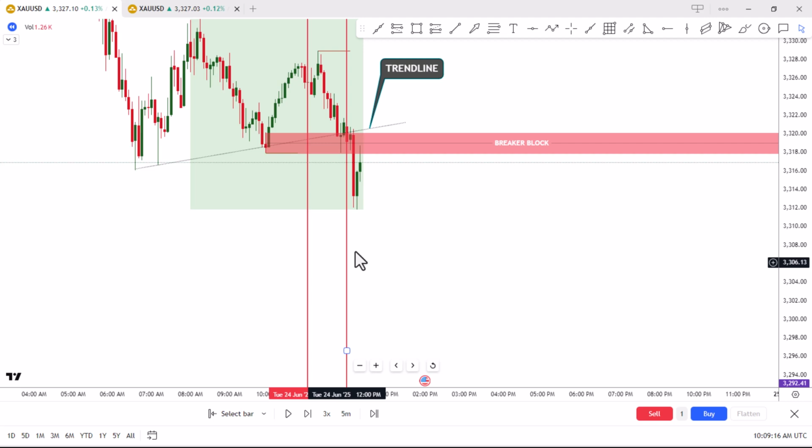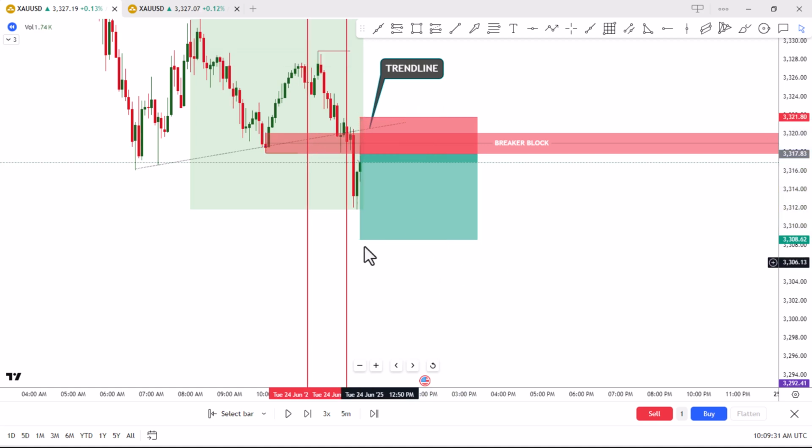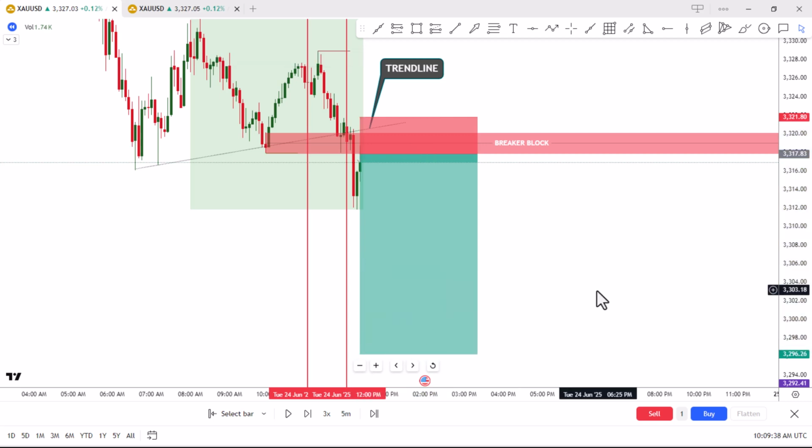So look at it. You can see the price actually came all the way back into that same zone. That is now testing the what? The breakup block. So those of you guys who are waiting for a confirmation, that right there was your confirmation. At the same time, your stop loss has to go above this high right here. You also calculate your what? 1:2 and 1:4. Very, very simple.